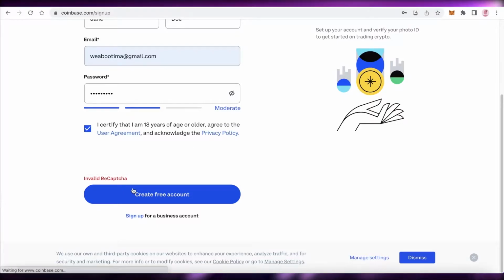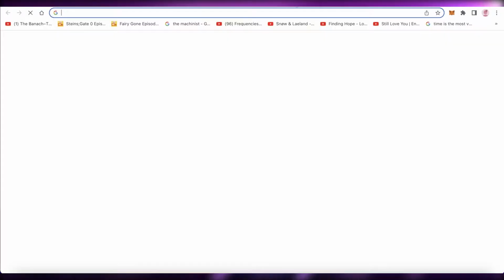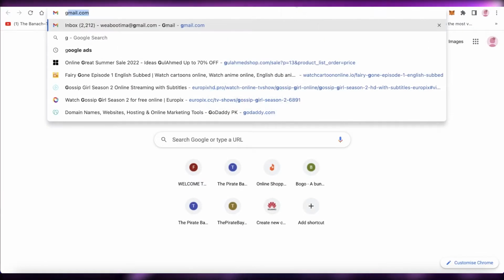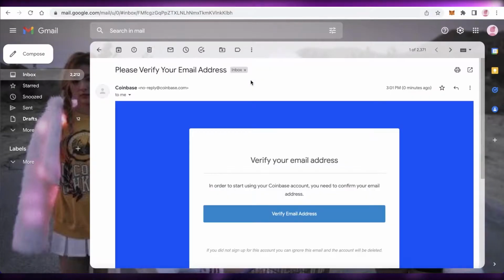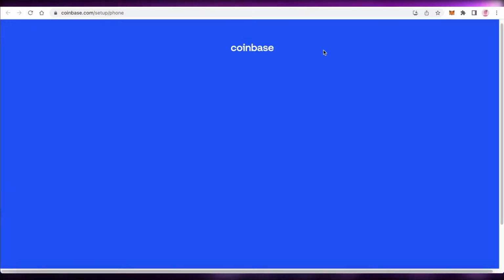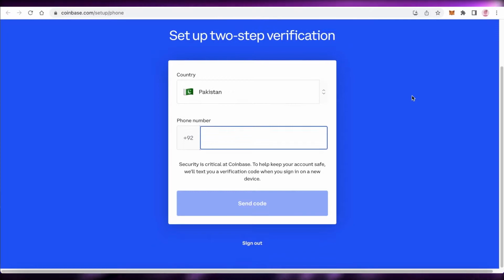Then you are going to certify that you're 18 or older, and then you're just going to click on Create Free Account. So once you have entered your email and first and last name, you're going to head on over to your Gmail account or your email address, and then you're just going to confirm your verification. So you're just going to click the link on the verification email. You're going to click on Verify Email Address, and this will open up Coinbase in a new application. So over here, you're just going to click on over and enter your phone number and verify that as well. So I will do that, and I will get back to you guys in one moment.